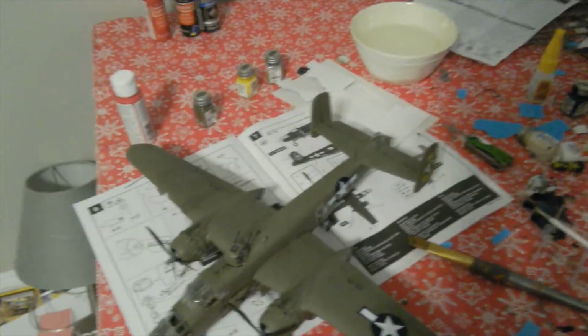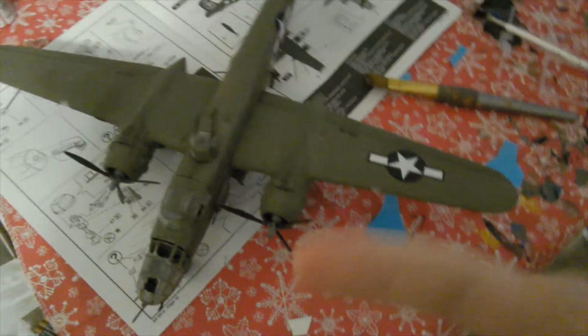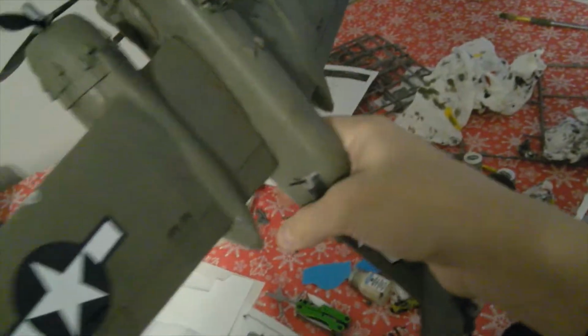And after however many hours of work, I am proud to say that the Revell B-25 J Mitchell plastic model kit is complete. This took several days. I got this a week ago, and it looks very, very nice. So we have the bomb bay, which is open. I have the flaps painted red on the inside. I believe that is accurate. We've got the decals.